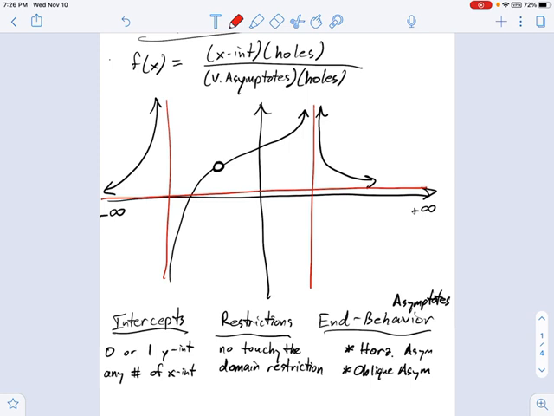You might get nothing. You might have no horizontal or oblique asymptote. That's possible. It's rare. Usually you have one or the other. Okay? And there's reasons why you can only have one or the other. It's basically a description of the equation. That's what the asymptote is. It's an approximation of the equation, and the horizontal asymptote is just simply not true for some equations, and the oblique asymptote is simply not true for other equations. That's why you have to choose one or the other.